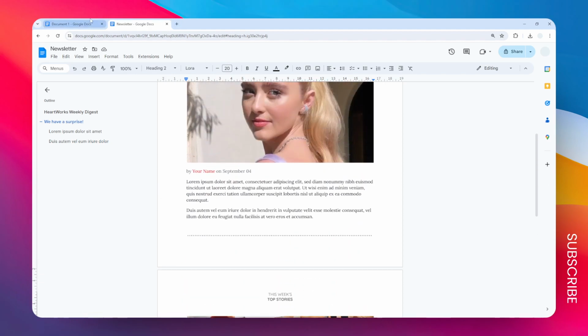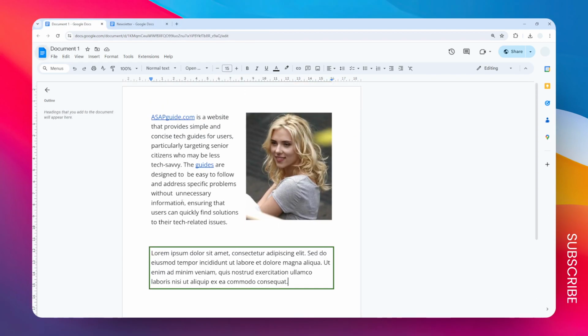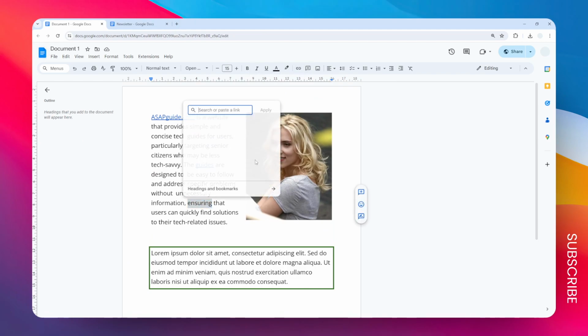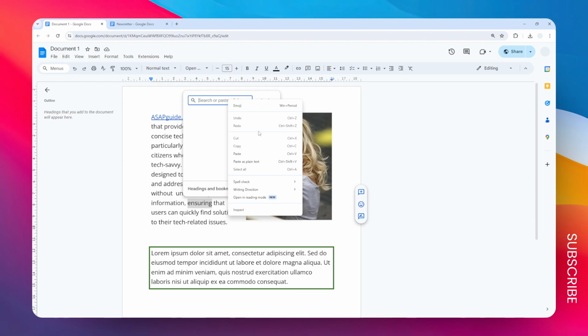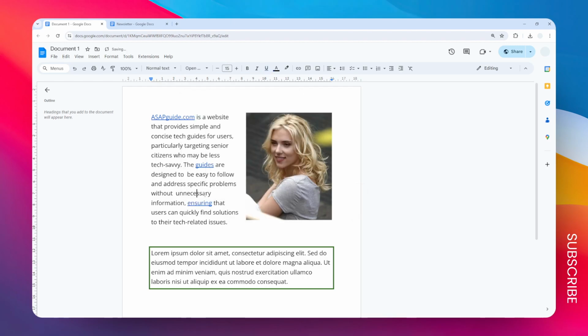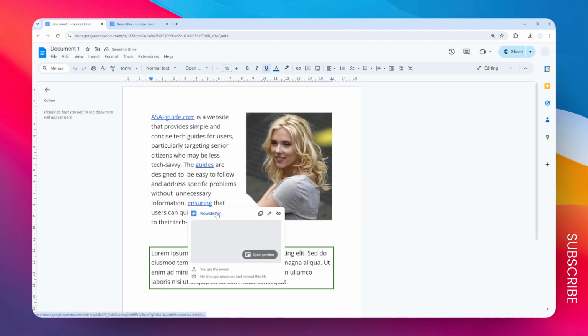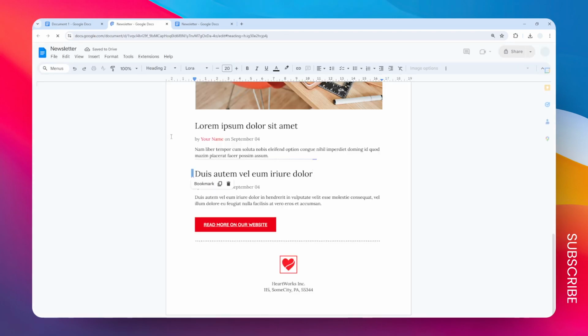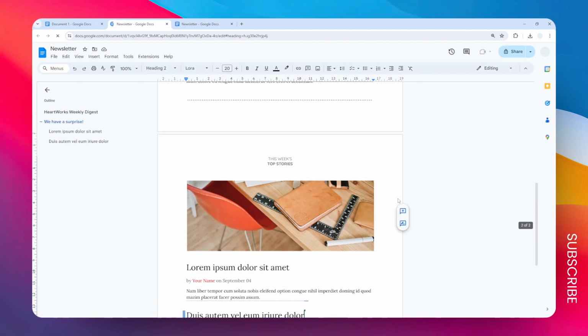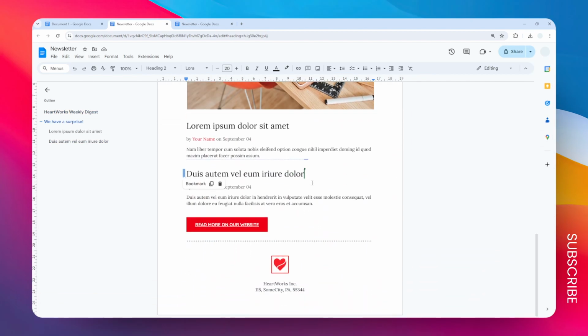If I, let's say, just open another document and I'm going to add a hyperlink. Let's copy and paste that link. Let's click apply. And when I click on this link, you'll see that it will direct me to that location of the document. So it will direct me right here instead of going to the top. So yeah, this is how you can insert a bookmark and then link it on your document.